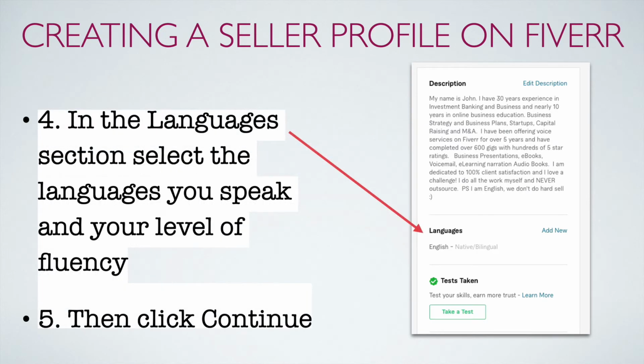In the languages section, you need to select the languages you speak and your level of fluency. Well, I've got a splattering of French and German. I'm learning a bit of Spanish, but basically, as with most English people, I speak English. And that's as far as it goes. And I'm very grateful to all you people out there who are non-English speakers but who have learnt English, because we can communicate, because I couldn't possibly manage your languages. My regrets on that one. But you put your languages in and then click continue.